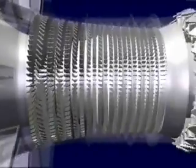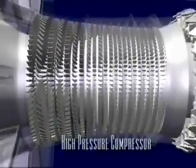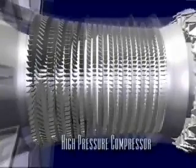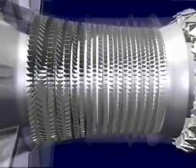After passing through the low-pressure compressor, the air enters the high-pressure compressor, which rotates faster and is responsible for 70% of the total pressure rise. After the air has passed through both compressors, it is 35 times higher in pressure and 1,000 degrees hotter than the outside air.